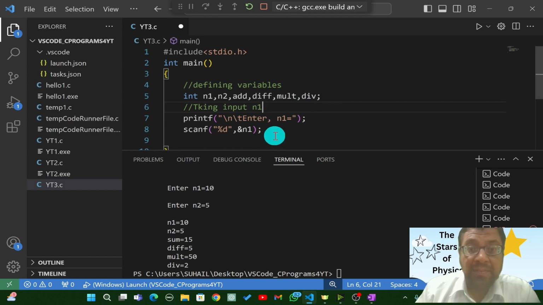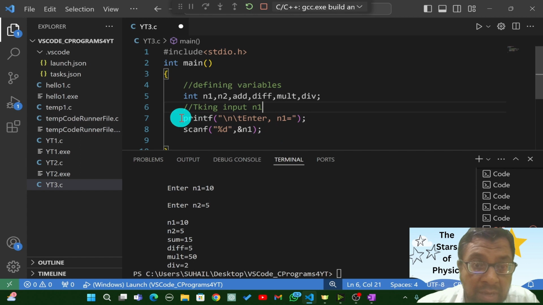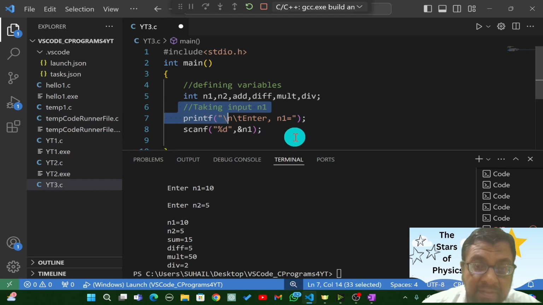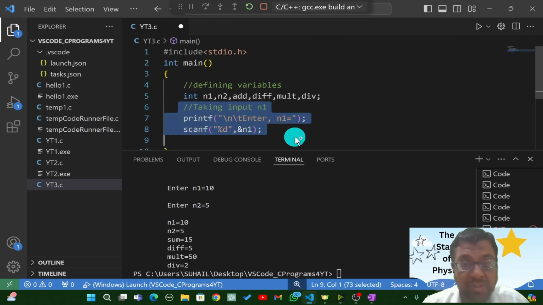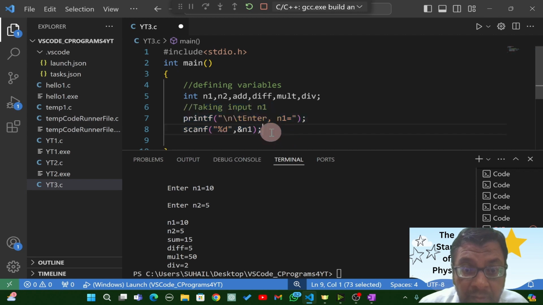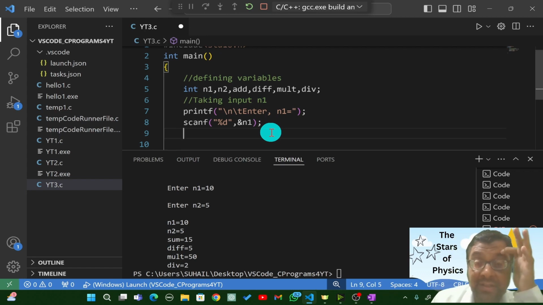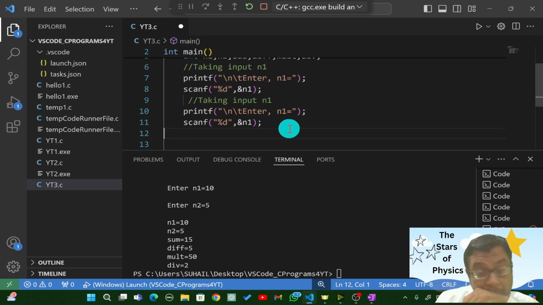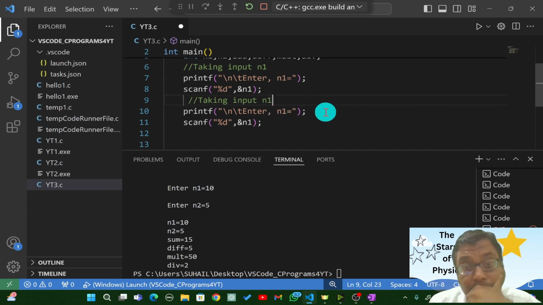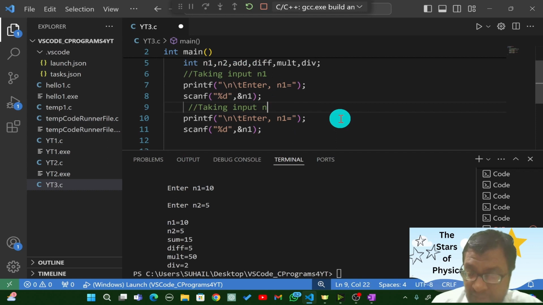Now after this we have to take the input of number n2. The a is remaining here, so I have to type it here, a again after t. Now I will just copy this part as it is, Control C, and after this I will write Control V. Now I will replace this with n2.